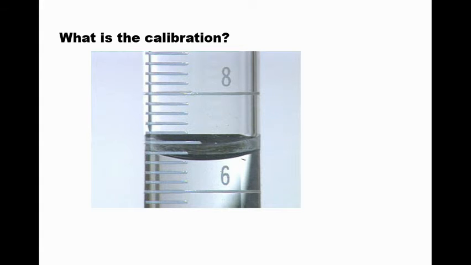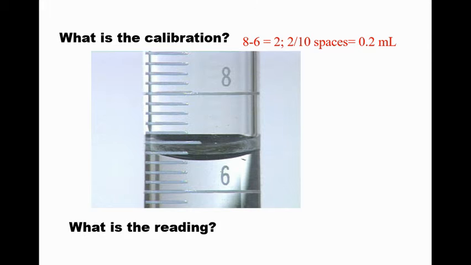Here's a different one. This is a 10 milliliter graduated cylinder, and it's going to have a different calibration. The two numbers written on the graduated cylinder, you subtract them and you get 2. And then there's 10 spaces, so each of the lines is worth 0.2 milliliters. I would read off the measurement tool that it is 6.6 because it's 3 lines up and each line is 0.2. And then I'm just going to estimate that it's right on there, so I'm going to report my measurement as 6.60.